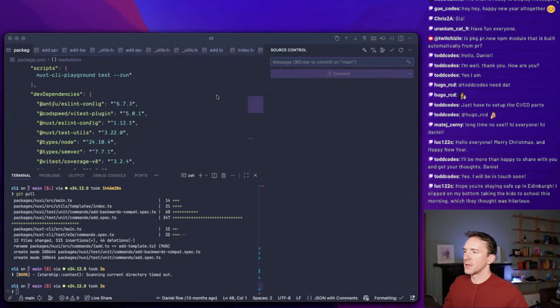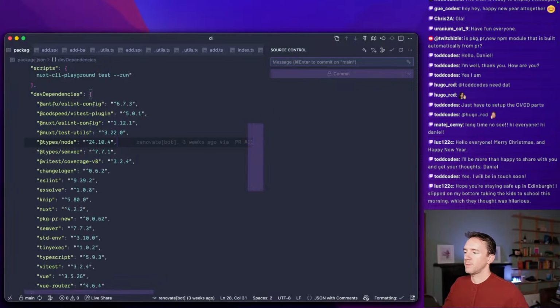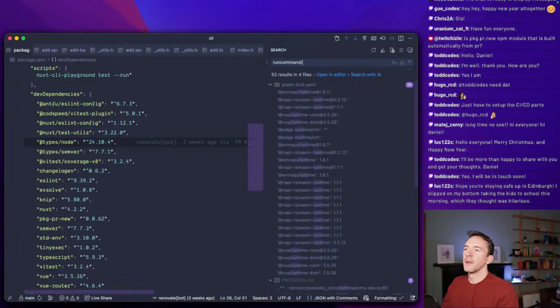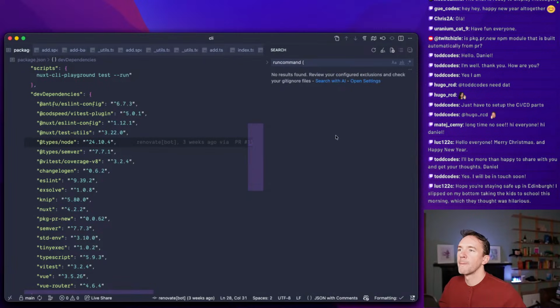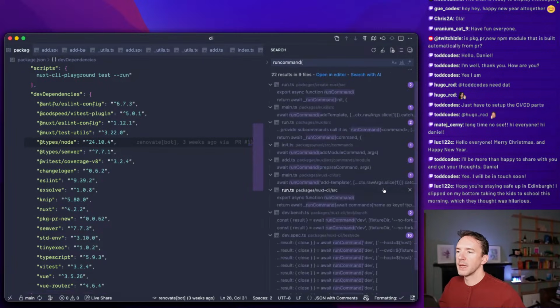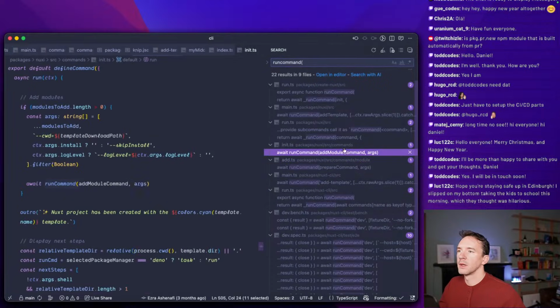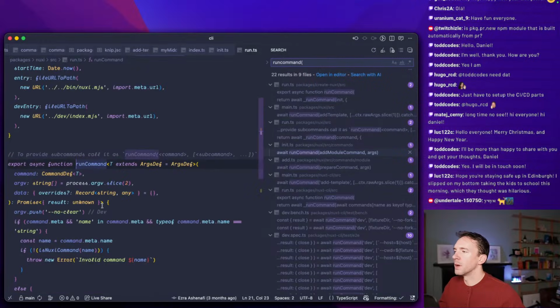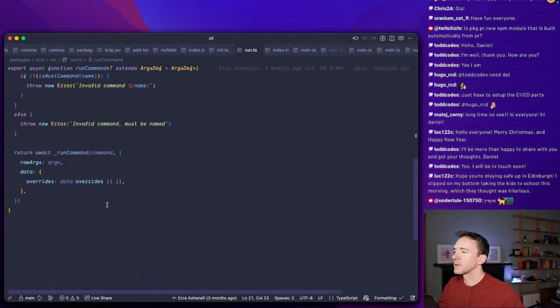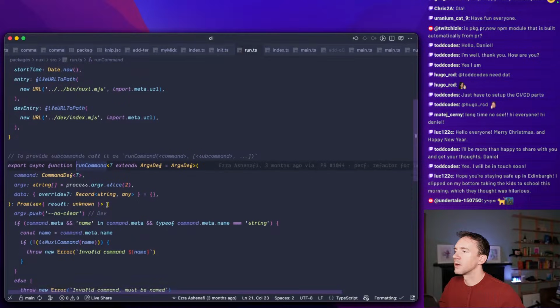Okay, so here's the CLI. And where are we? We have run command. This person is calling it. And it probably is in nuxt. Yes. So this run command takes, okay, yes.